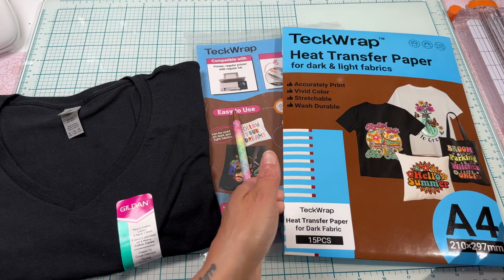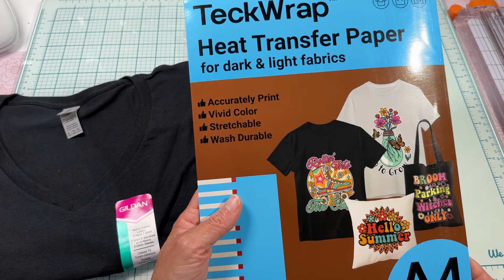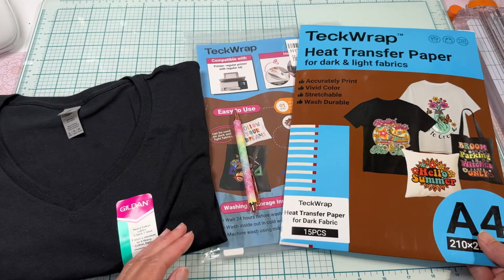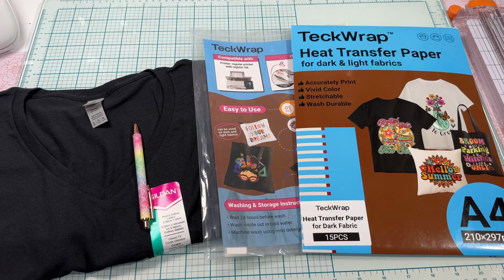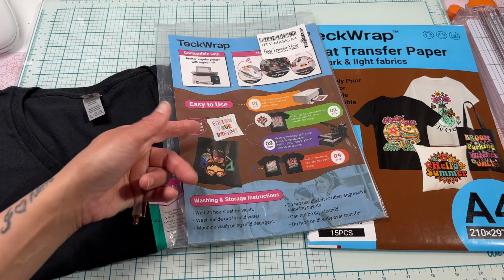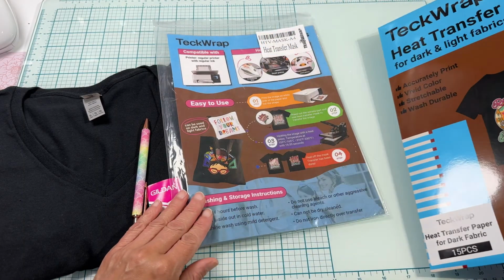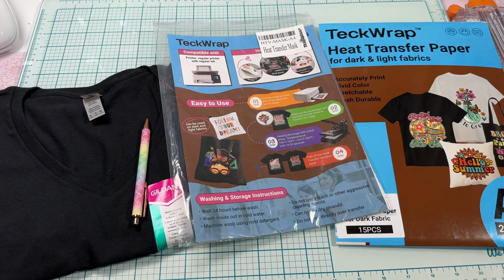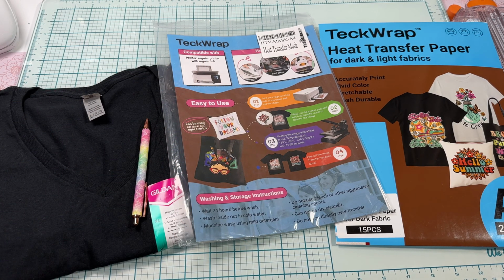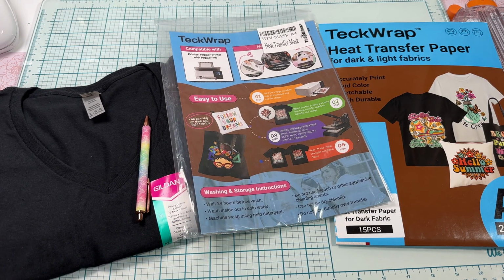This pack comes with 15 pieces. It says that it can be used for dark and light fabric. I will also be using one of their heat transfer masks. This instruction sheet that you see here comes inside this packet. And it's very simple. It tells you how to do step by step. And it also mentions about washing and storage instructions.